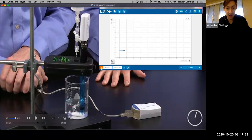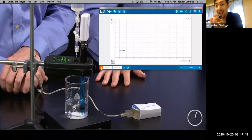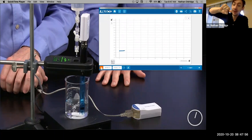Okay, so he's adding drops from the stopcock and burette through his drop counter, which is what's going to cause this data to appear here. I want you to look at the solution. As he adds drops, you're going to start to see pink. Now he is starting with acid and he's adding base. The indicator that he's got in there is clear when it's in acid and then turns pink when it's in base. There's a specific pH where that happens, but we've already seen the equivalence point goes almost vertical. It jumps like 5 pH units in there.